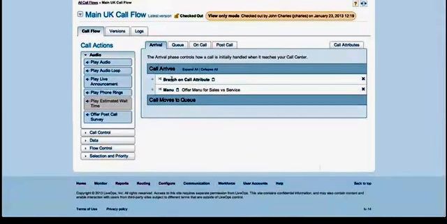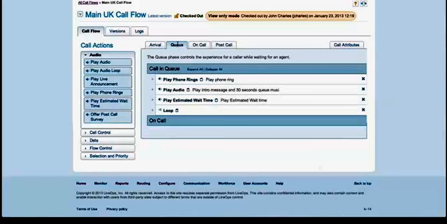So on arrival, the call will hit the contact center, and we're going to offer a menu. Okay, so basically the menu we've got here is press 1 for sales, 2 for service, and of course you can always hit 0 to go through to an advisor. So when it hits the queue, we're going to play phone rings, and then we've got an audio intro message, okay, and then 30 seconds for the queue music.